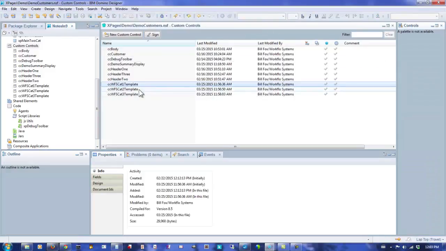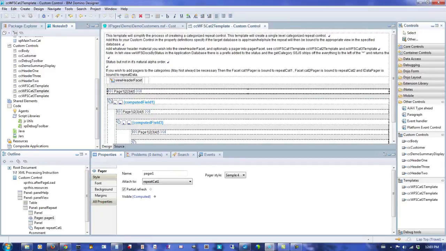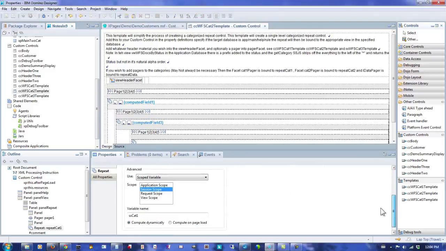Let's take a look at the Cat2 one. It looks very similar. A pager linked to repeat Cat1, and we get repeat Cat1. It is bound to the session scope SSCat1.